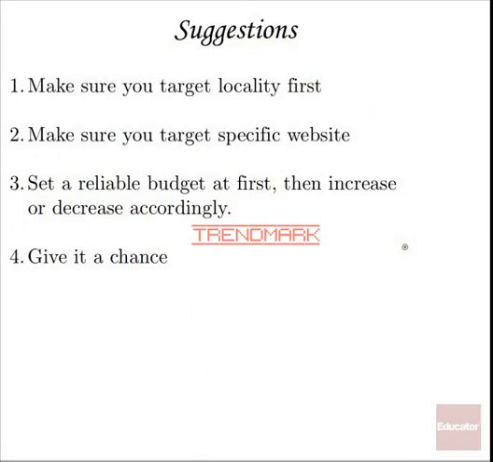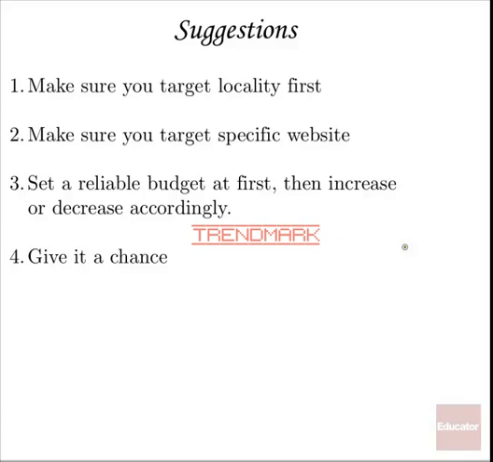Make sure you target locality first. Even if you are a national chain, say an automotive brake specialist, you want to focus on your location. If you are a manager of that location, you want to focus on the hometown, and no further than that. Don't worry about other chains. You're working for the people of your neighborhood. And same thing, of course, with a small business. That's pretty obvious. So you want to target your locality first, and then make sure you target your specific website.